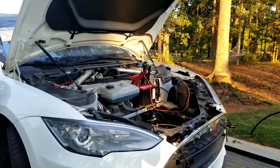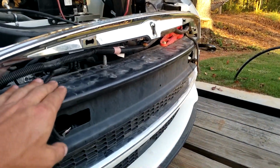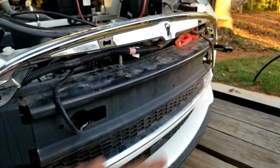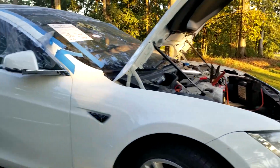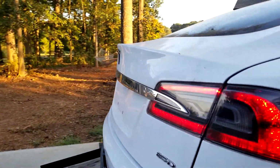Alright, so I got the jump box all connected, and for those of you smart Alecs who'd say, oh, Vitaly could have just connected it to this hotline right there, positive connector cable, and negative right here. Basically this is the emergency power attachment, and I have done that, but in order for me to open the trunk I had to do it either way. I had to remove the battery either way.